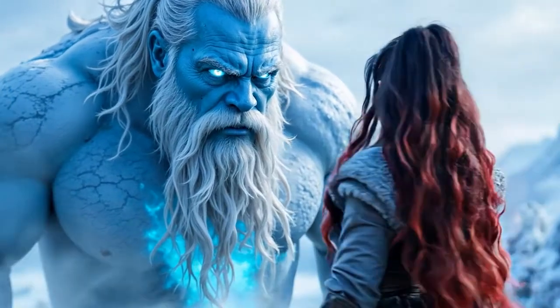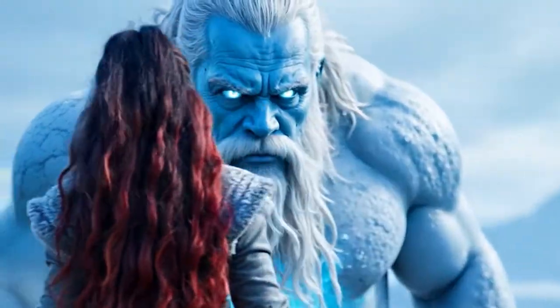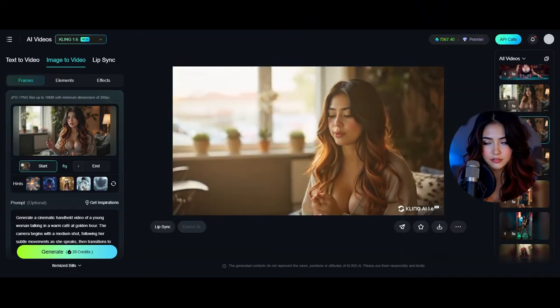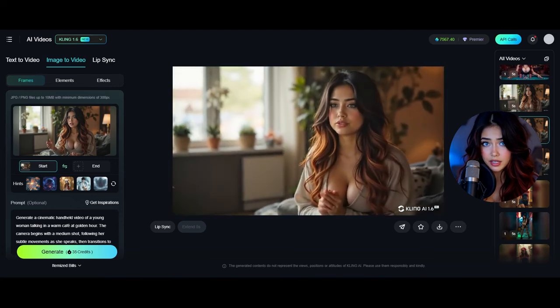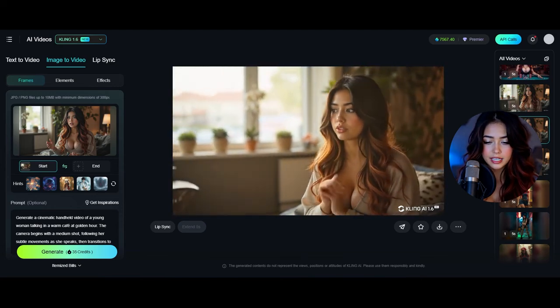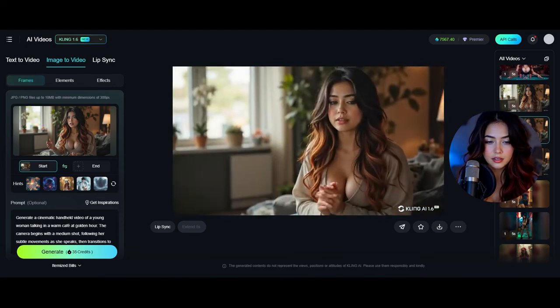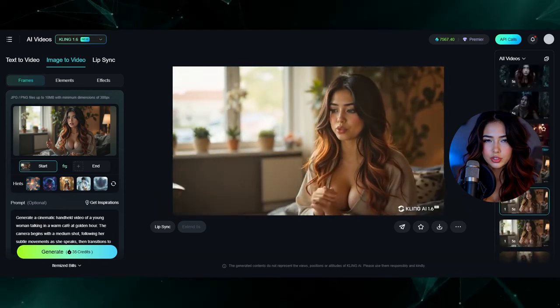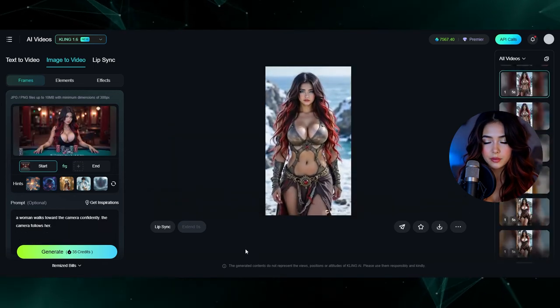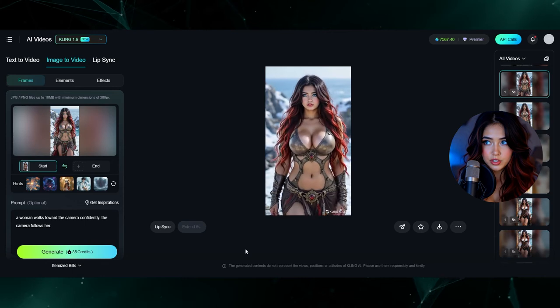Every shot you choose, every angle, every motion should serve a purpose to amplify emotion, build tension, or immerse your audience deeper into the scene. Now, after testing dozens of video generation tools, Kling AI is my personal favorite. It simply has the best quality outputs and the best prompt adherence in most cases. Still, no matter which video generation tool you use, making sure you have proper prompting structure will determine how good your outputs are.